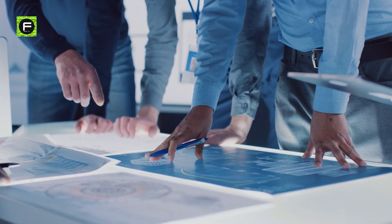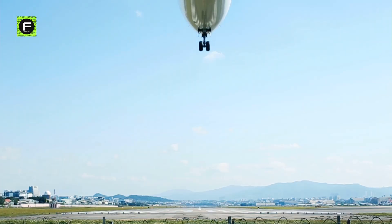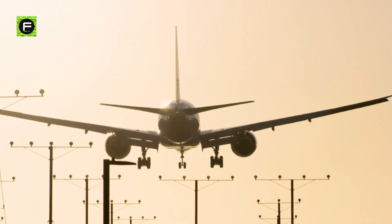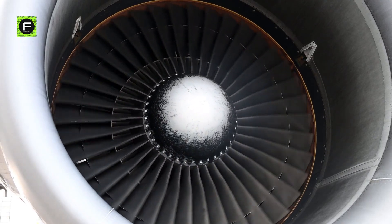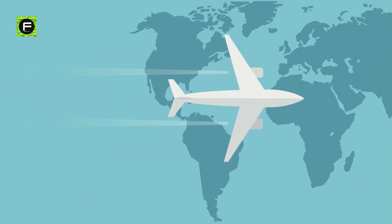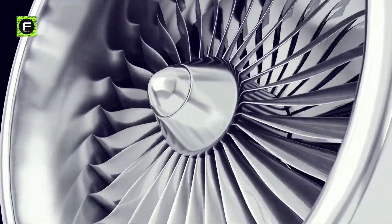The data from both prototypes suggests that propulsion forces are similar to those found on a conventional jet engine. The conventional jet engine takes in outside air with a fan, which travels down to the compressor where pressure automatically goes up. The compressed air then mixes with fuel and is instantly lit with an electric spark. The increase in temperature increases the size of the nozzle at the back of the engine, and hot air drives the rotation of turbines, thrusting the airplane at high speed. In a turbojet engine, the air temperature mixed with large amounts of fuel ranges from 1,100 to 1,500 degrees Fahrenheit.